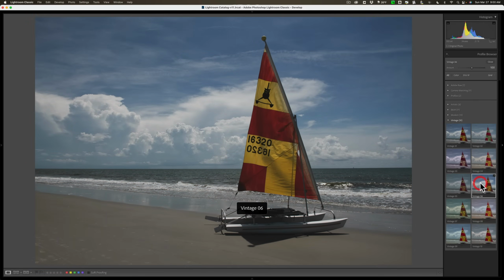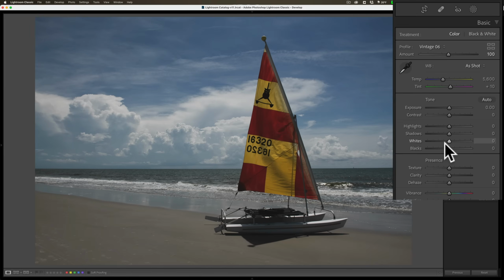So again, you would pick one to start with, and then you would close the profile browser and just continue with your processing. You'll notice when you apply a profile, none of the sliders move at all. When you apply a preset, the preset will have the sliders placed in specific positions. You also, with many of the profiles, not all of them, you'll have an amount slider, so you could increase the strength or decrease the strength of the profile. Again, you won't have that amount slider on all of the profiles. It's just on some of them. Then you could touch it up from that point and then adjust from that point forward.